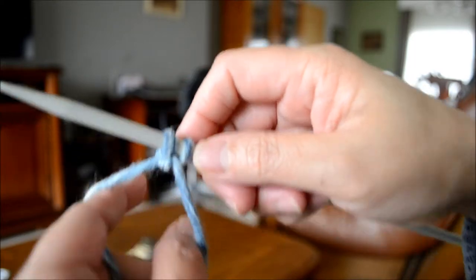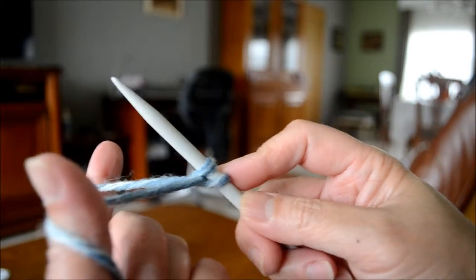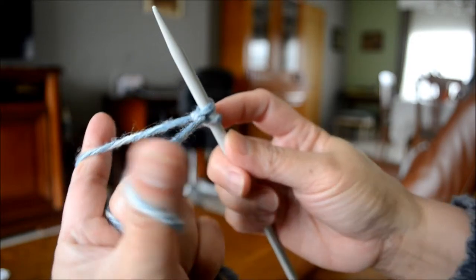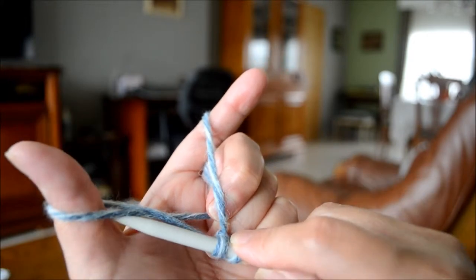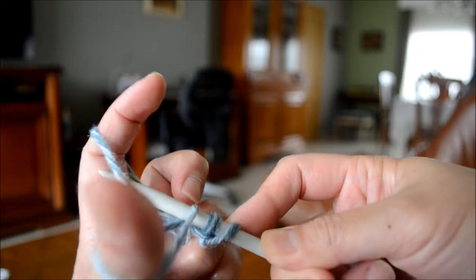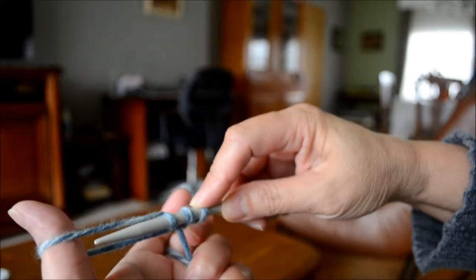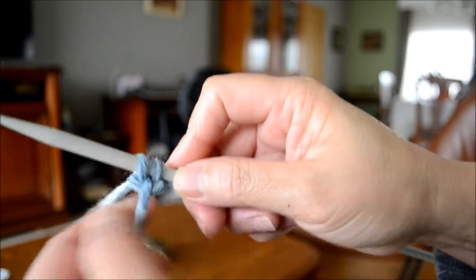Don't be confused, I will repeat it so it will be easy for you. That's why I have to make it slowly so you can follow. There you are, insert it here. And then that, you see on the side, I will show you on the side, grab that and then bring it back, on the same hole.